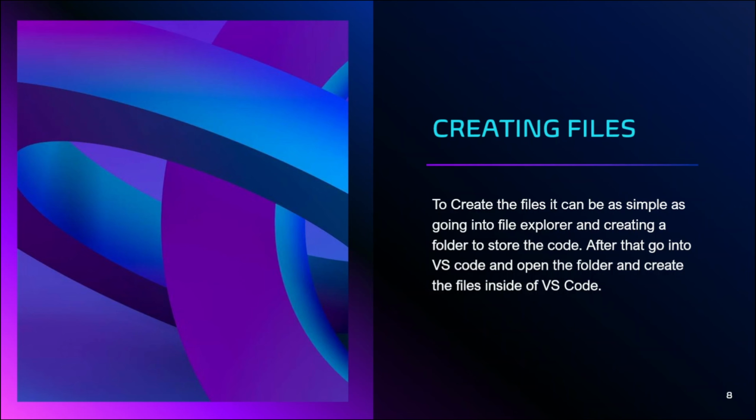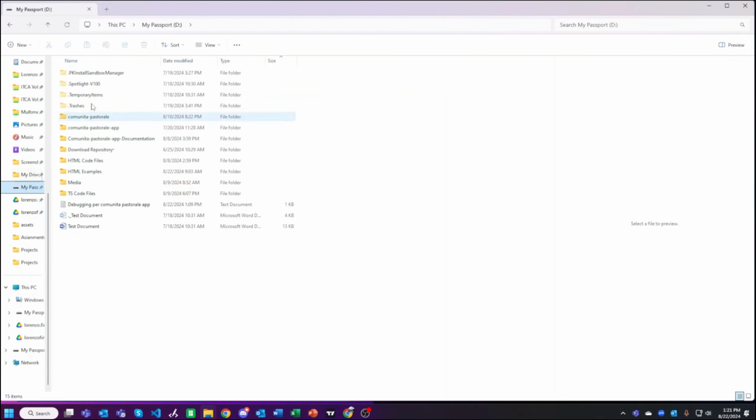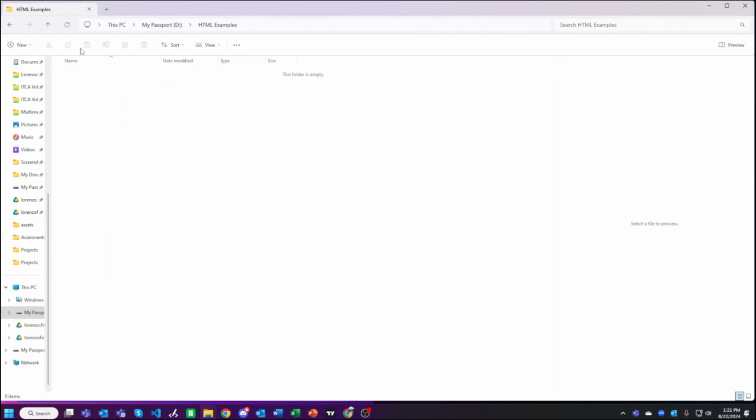So now let's begin by creating our files so that we can edit them in VS Code. We'll begin by going into our Finder and going to your desired directory. For me, that is my Passport D drive. Go to my HTML examples, click New, click Folder, and name it website for coding. This will be the folder name that we will be using.